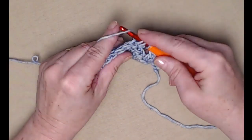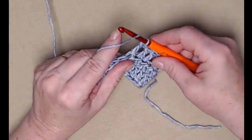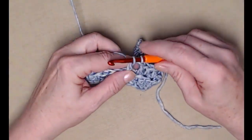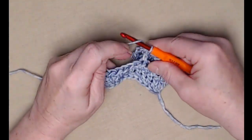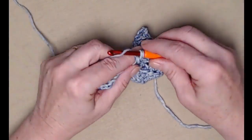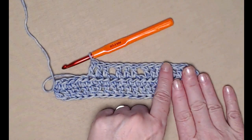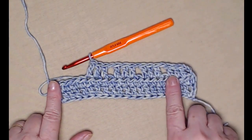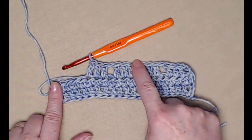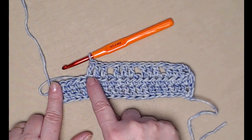One, two, three. Chain one, skip one, and double crochet in the next three. And you'll repeat this working all the way across that row. You've got four at the beginning, chain one, skip one, one double crochet in the next three. Chain one, skip one, one double crochet in the next three. Chain one, skip one, one double crochet in the next three.